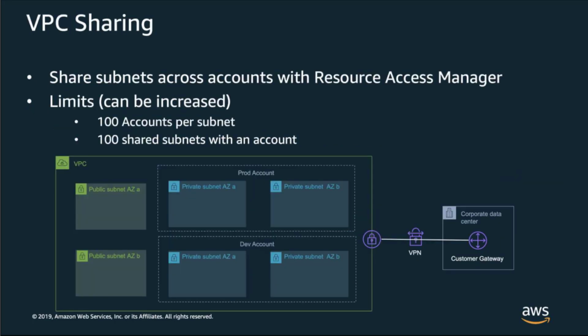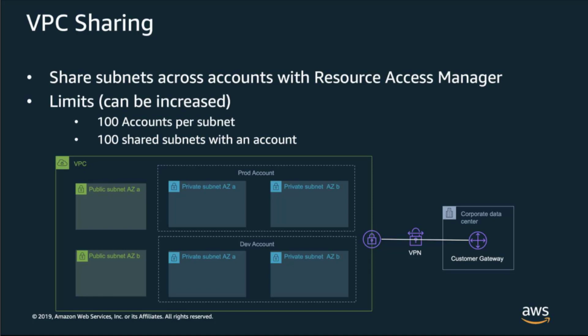We also have another function called VPC Sharing. This was also announced at re:Invent last year. This is kind of an interesting concept. So historically, a VPC lived within a single account and subnets lived within a single account. With the VPC sharing feature, we added the ability to take that subnet within that VPC and share it with another account within the same region.